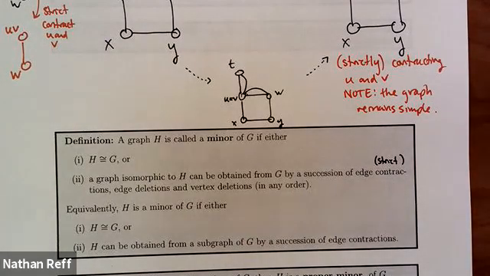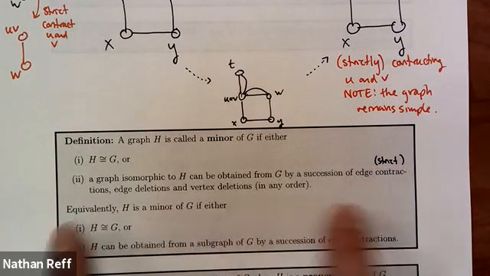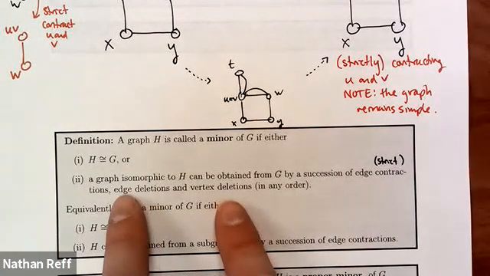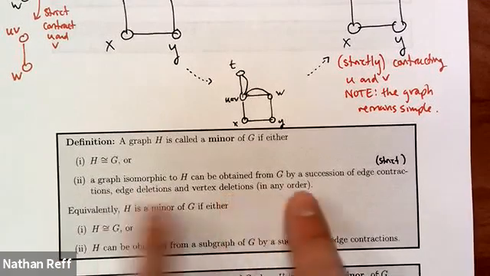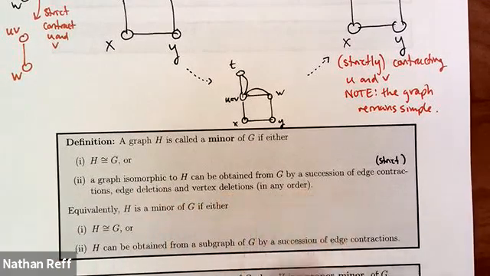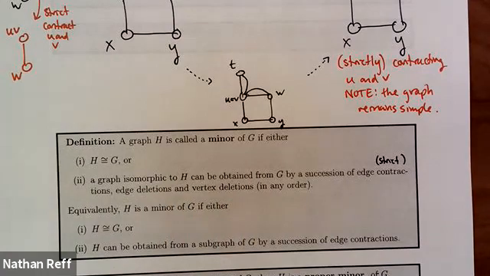Okay, so this is the type of contraction that they're talking about. A nice summary of this, because you're allowed to say edge deletions or vertex deletions, and you can do them in any order that you want, it's much easier to just say that a minor of a graph is just, you start with a graph and do any number of deletions and contractions that you want. A graph that's obtained by deletions and contractions. That's probably the fastest.